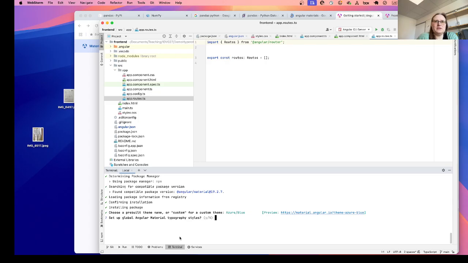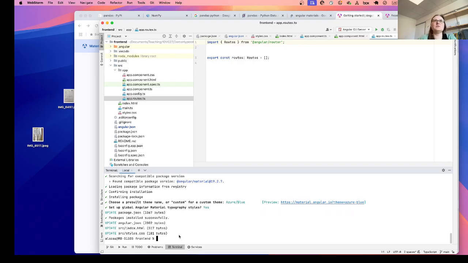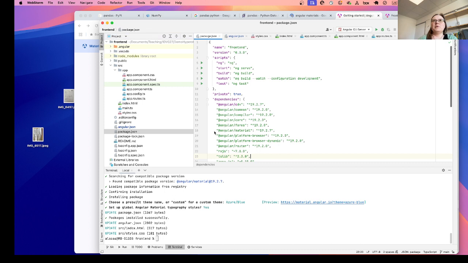I use the default one. Some default questions. Now we can also see that our package.json is updated. We now have Angular Material installed.